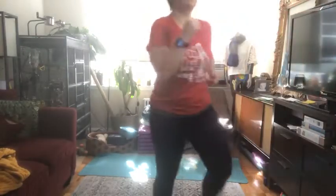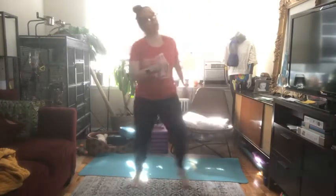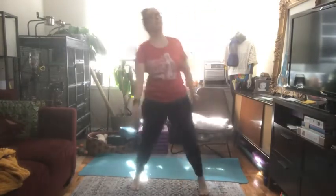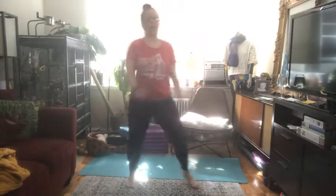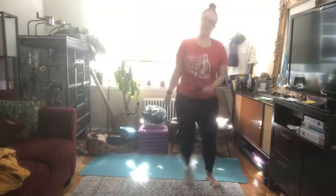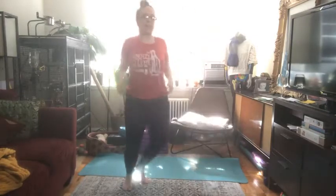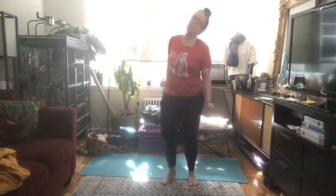All right, great. So let's go ahead, let's find some space for ourselves, either getting started with a nice march, or, you know, I'm a big fan of that lateral side to side step tap, just starting to warm up those inner and outer thighs, getting those glutes a little bit. No doubt you've probably gotten up from your desk a little bit today and walked around, but how much did you actually walk around in this motion? Probably a little bit less. Feel free to get those shoulders starting to warm up, just taking the time away from your desk, starting to come into your movement, into the music that hopefully you put on to enjoy and power yourself through today's class.